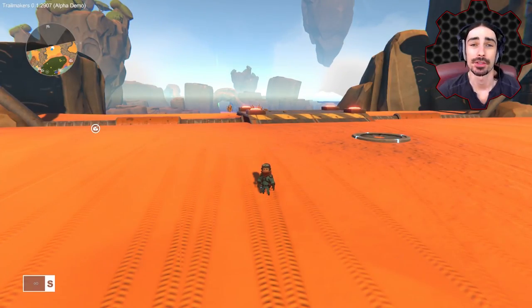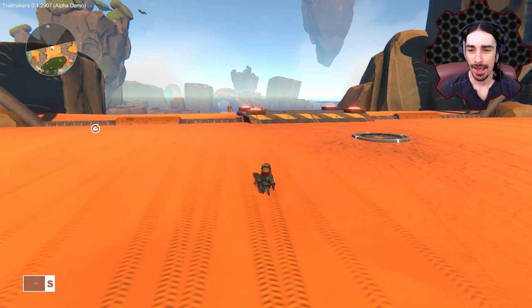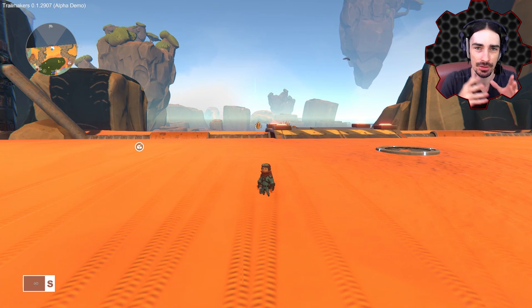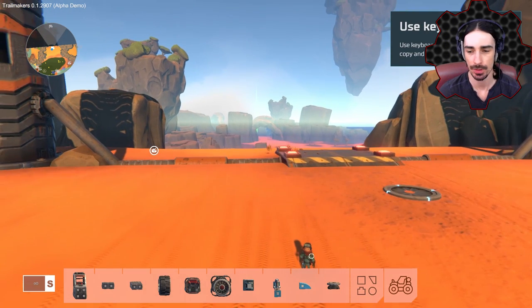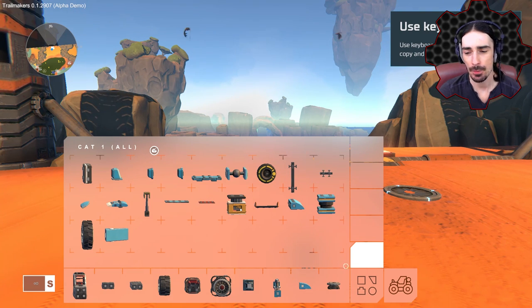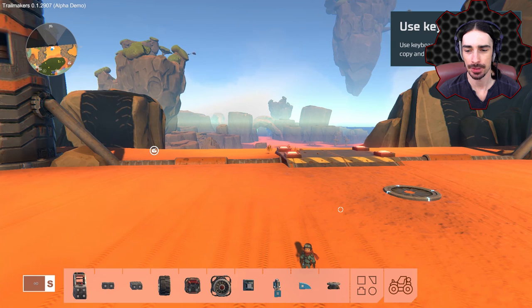Welcome, ladies and gentlemen. This is ScrapMan bringing you another episode of TrailMakers. Last time, we built a tank that did everything but shoot, especially lag the game. And today, we're going to be building a train, but not like a train track train. Basically, what I mean is a bunch of individual segments connected to each other. And I'm going to be using this swivel joint thing and see how that actually works. And then we're going to drive it around and play with it and see how long we can make it before the game kind of freaks out. Sound like fun? Let's get to it.